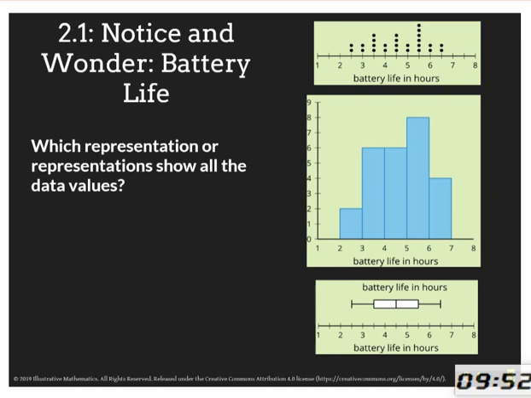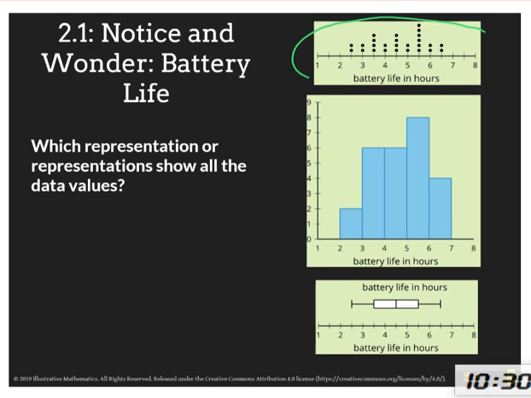So of these three representations, which one of these shows all of the data values? So take a look at this. I'll give you about 30 seconds to do this, and it should get immediate feedback when you put it in Desmos. Okay? All right, and that is the dot plot.